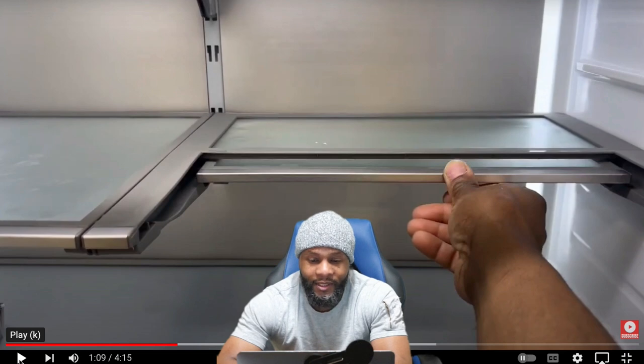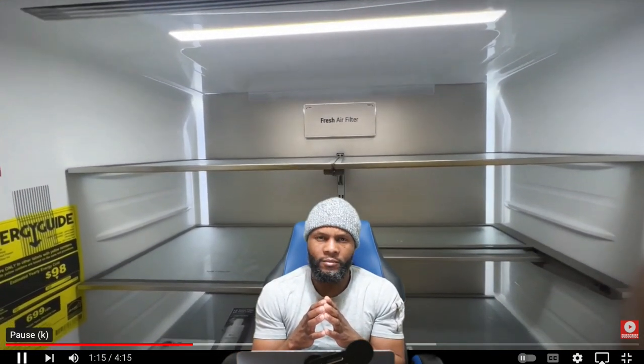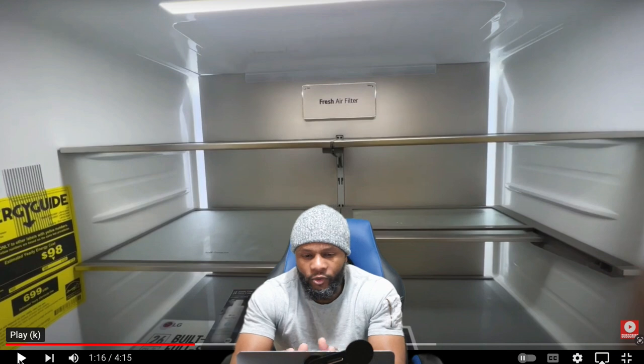But you can look on the inside. It's really big, glass, stainless steel in the back with the back panel. Again, I've noticed that a lot of manufacturers are starting to do the stainless steel back because it helps hold the temperature inside of the refrigerator a lot better in comparison to the plastic. All right, because it's metal, so it should be colder.